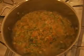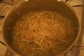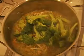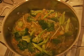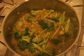We're ready to add our bean sprouts and our broccoli. Our soup is almost done, so we're going to go ahead and season it now too. This broccoli will only take 2 to 3 minutes to cook. Then we're going to turn the soup off, and we're going to add the bok choy leaves and the frozen peas. But here's our bouillon. We're going to put that in, stir that in right now.